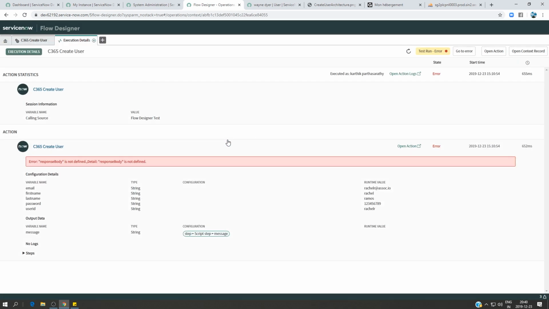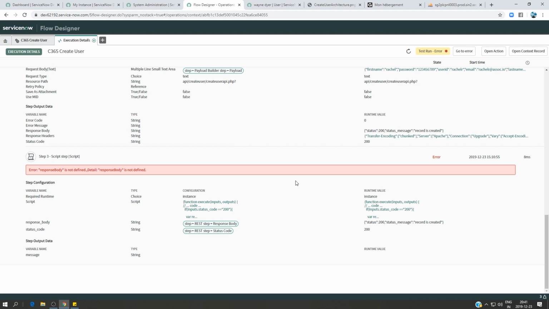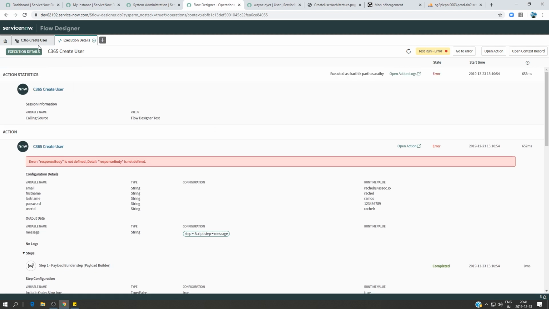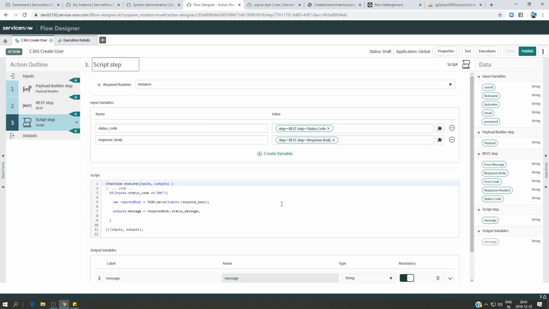Here. So I do have something wrong here. Response body is not defined. So let's go here. So I made a mistake. Okay, so the problem here, I was just wondering why it wasn't a different color here.